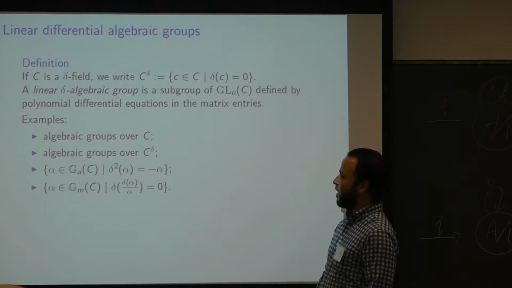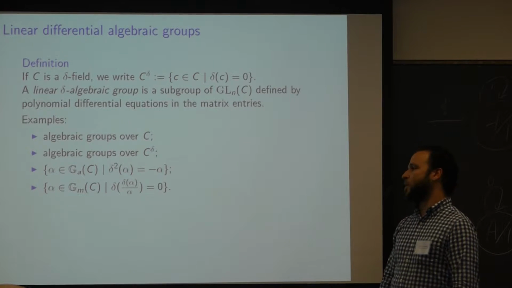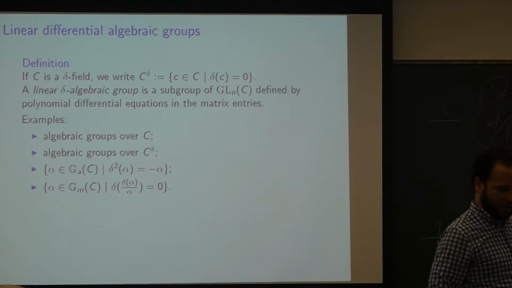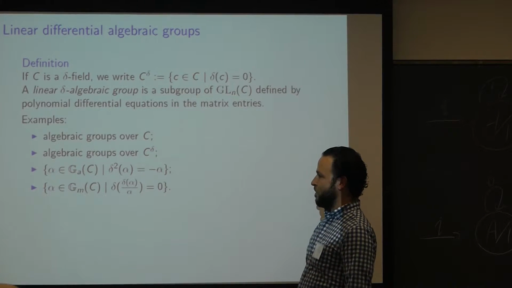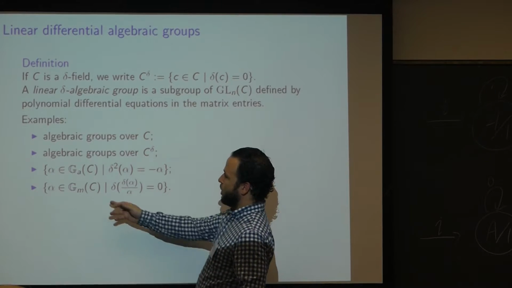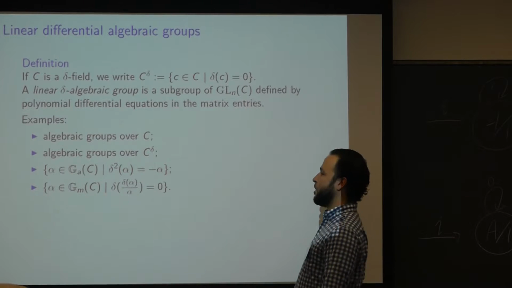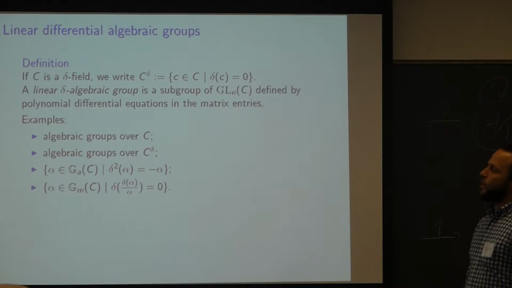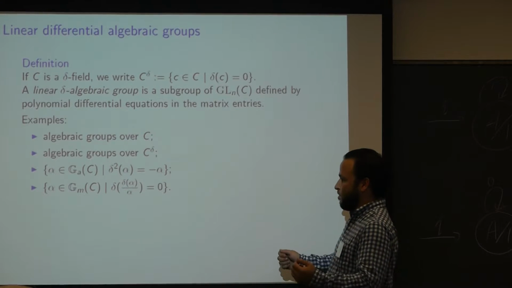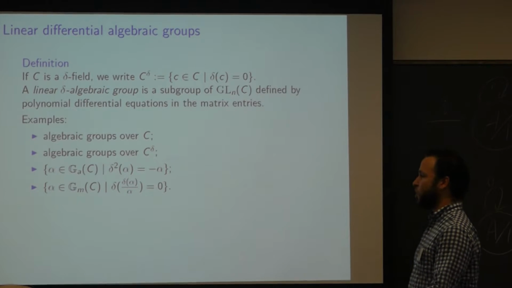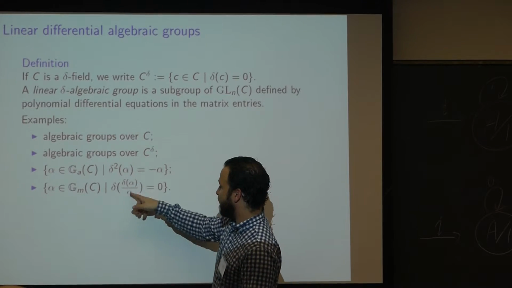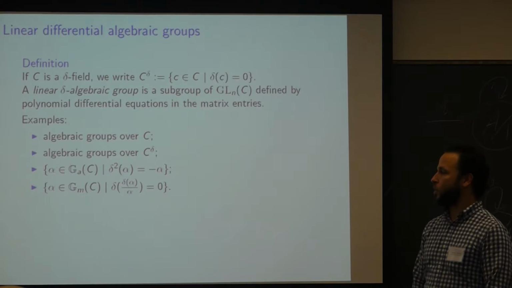Then subgroups of the additive group, if you remember Michael Wibmer's talk, he was talking about different subgroups of the additive group, and they were all defined by linear difference operators. That's a solution set to one of those things. It's a classical result of Cassidy that the subgroups of G_a in the differential case are also defined by linear differential operators in the one coordinate. In the case of G_m, you have something very similar. Here's an example of a set of elements in G_m that's a subgroup and defined by differential equations. And any differential subgroup of G_m is obtained as the solution set to an equation that looks like: take the dlog of a, and then apply a linear differential operator to that. Those are all the subgroups of G_m.